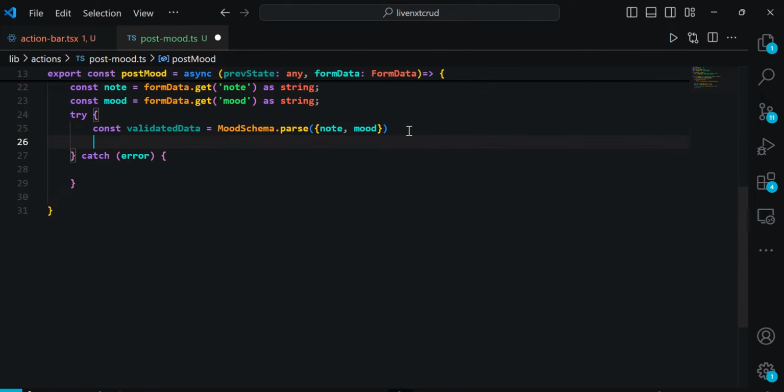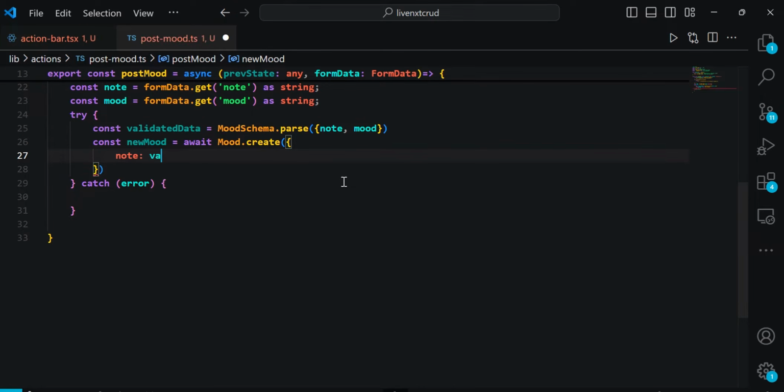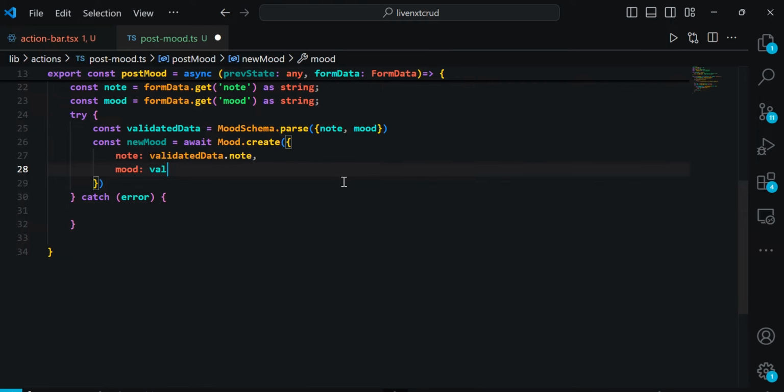And then after we've created the variable validated data that is parsing the note and mood that we got back from the browser, we'll create the const new mood and set it equal to await mood dot create, and we'll say the note will be validated data dot note, and the mood will be validated data dot mood.